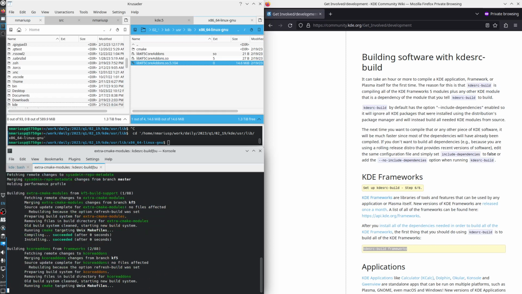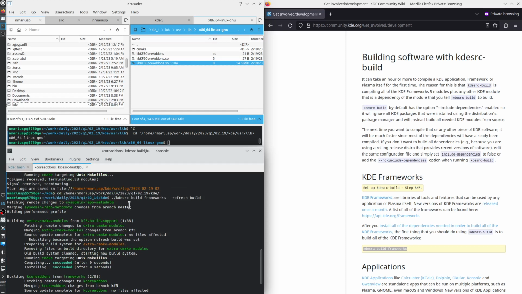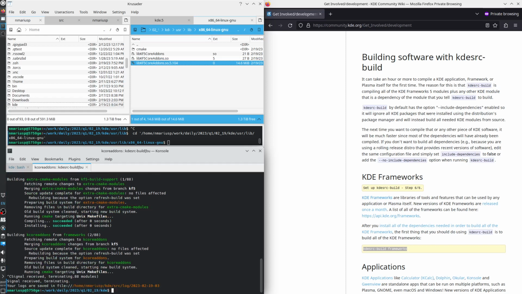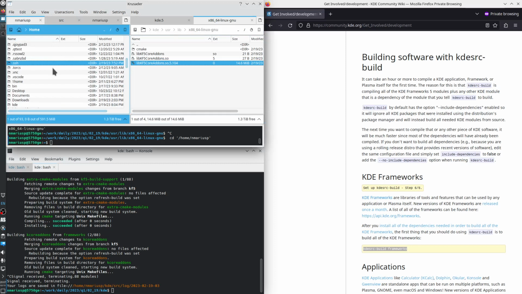Okay, so it tries to build ACM again from scratch, which is really fast. Then it will build kcoreaddons from scratch, and by actually doing refresh-build, I make sure that the files are actually written to the correct directory, which did not happen yet because I messed something up.